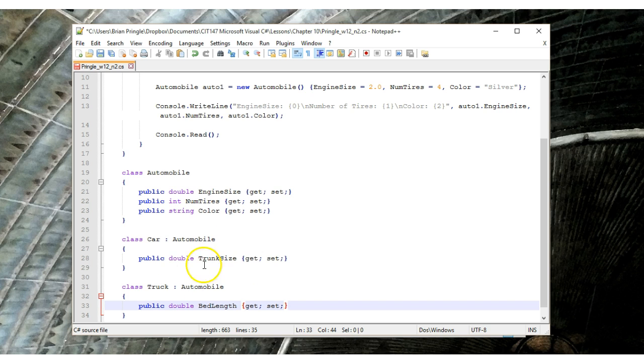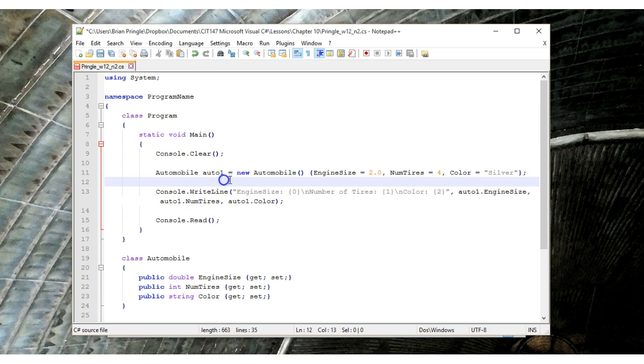Okay, so now what I've done is I've effectively said that I have this class of things called automobile. And the class of things called automobile have things like a car and a truck. And a car is a child object of automobile. So what will happen is if I declare a new car, it will declare a new automobile and then also declare the stuff for the particular car.